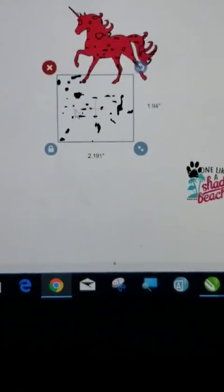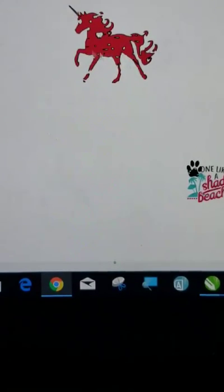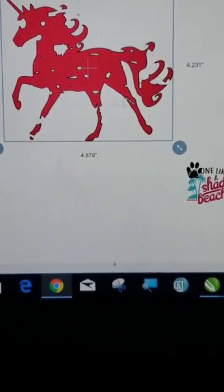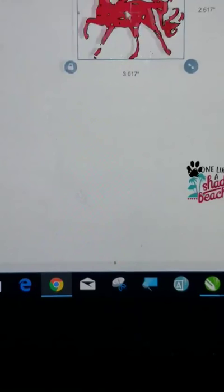It's my favorite part, the reveal. Love what it looks like underneath. And there we go, and there is a distressed unicorn. And see, I don't love the way that leg came out, so I would probably redo that one. But that's okay. So, get rid of that one. I don't love that one.